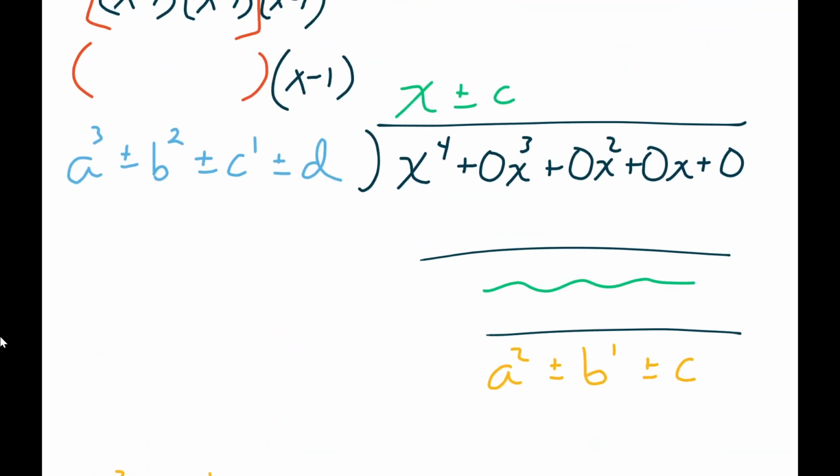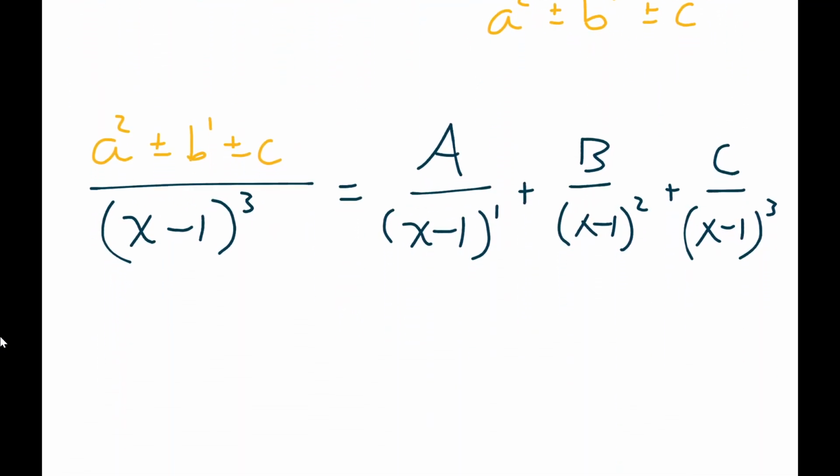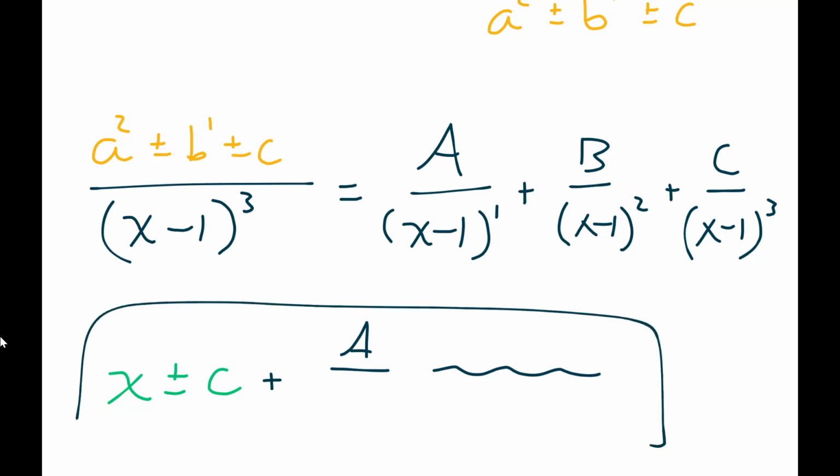Last thought. Remember this dividend that you got up here, x plus or minus c? Well, that's like the whole part to your partial fraction decomposition. So when you write your final answer, yes, you're going to find a, b, and c, but for perfection, you're going to want to make sure that you include the whole part. Then you can add in your fractions that you're going to end up, again, with a over, b over, and c over for your final answer. That is your final decomposed polynomial.